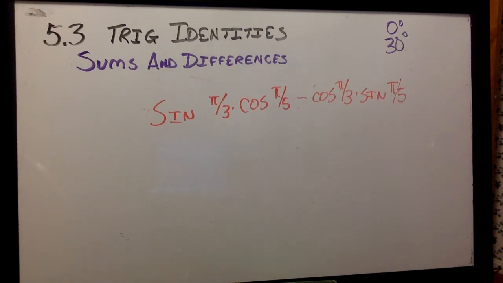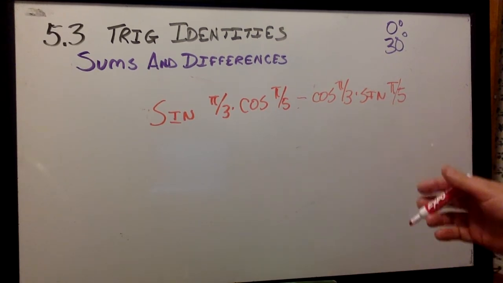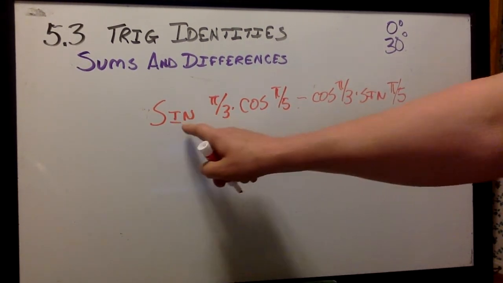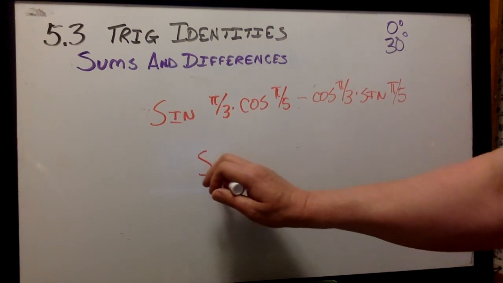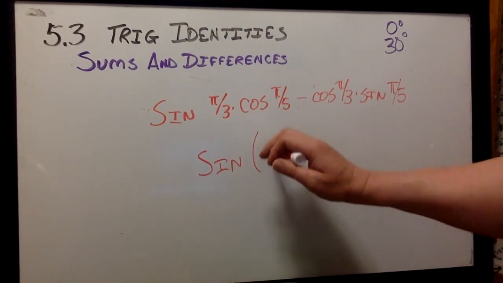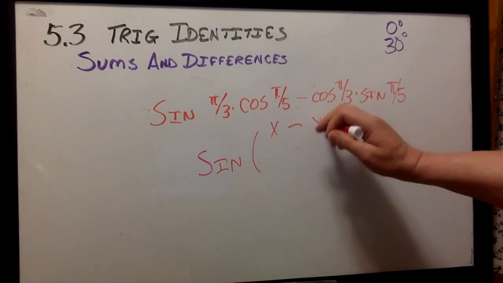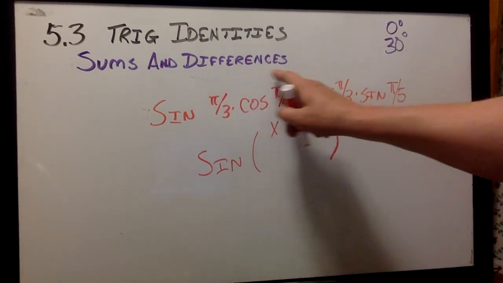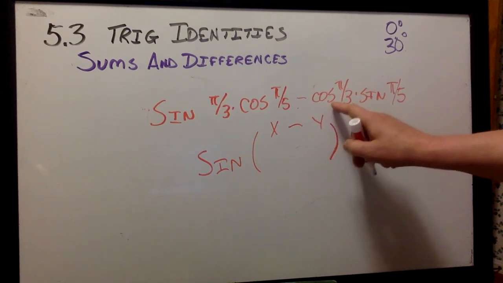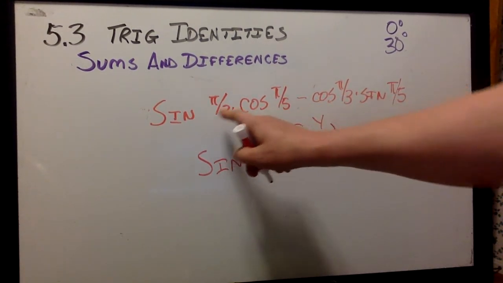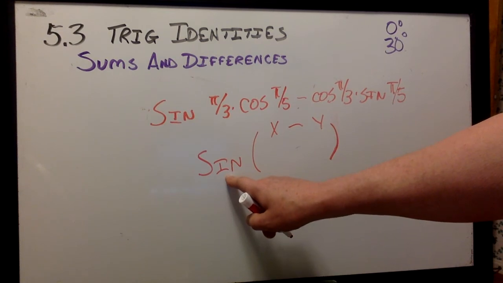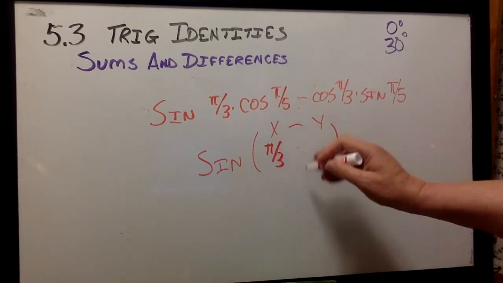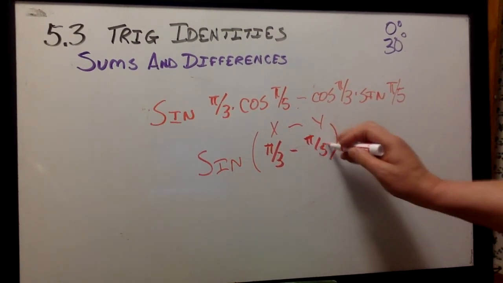And you go, what is that? Well, if you look at your notes and work backwards, whenever you mix sine and cosine like this, whenever you mix them, that's equal to the sine function. And that's x, and it's the same, minus y. Well, what's x and y? Well, they come from right here. Don't even look at this second one. Look at the second one to see that it matches, but it's sine and cosine, so it's a sine function. So it turns out the first one is pi over 3, and the second one is pi over 5.